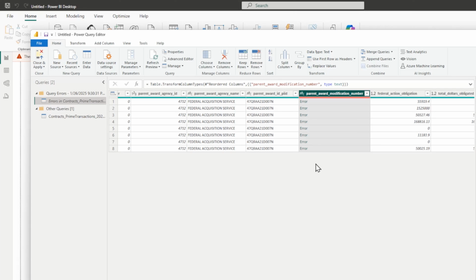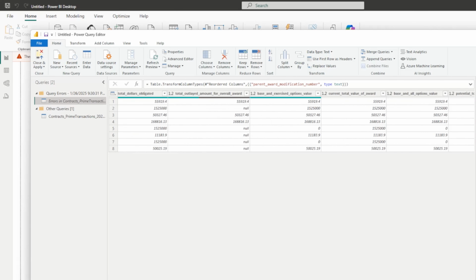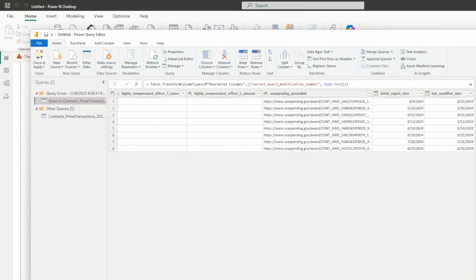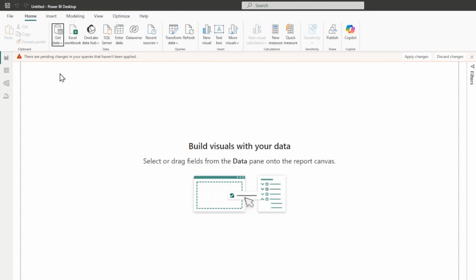And if you don't know, a good practice with your data is if you're between, hey, is it a number, is it a letter, go with text. That will prevent errors from happening like in this case. So now that we have our data as text, we can now reload into Power BI. So I'm again doing a quick scan, just making sure everything else looks good. We're going to go back to the home ribbon and click close and apply. And there we have it. We have no more errors. So again, it was due to our data types.